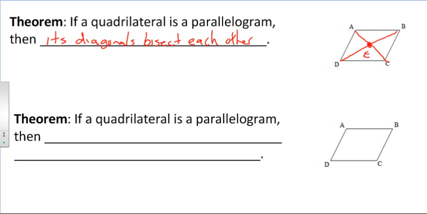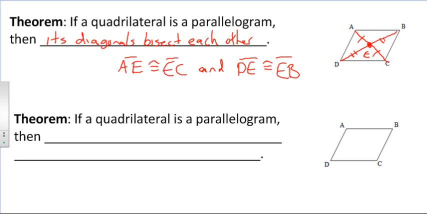What this theorem says is that E is really the midpoint of both of those segments, meaning that the length from A to E is congruent to the length of E to C, because BD cuts AC in half. And it works on the other diagonal as well. Because AC is bisecting BD, then DE is going to have to be congruent to BE. Again, it doesn't say that all four are the same size, but there's the two sets of congruent segments there. The diagonals have cut each other in half.